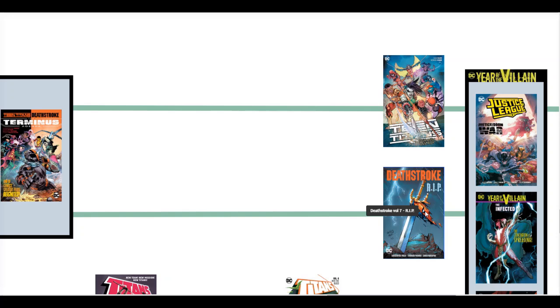So issue 44 is the R.I.P. Prelude and is in this volume, and then we have issue 45, The Offer, 46, Dark Gifts, 47, Even Unleashed, 48, Doom Rising, which is to be continued in a Jericho one-shot, which is Deathstroke 49, which is the Year of the Villain Jericho one-shot, and that's to be ended in the series finale, which is Deathstroke 50. That's a double-sized issue, Deathstroke 50, and is collected in here.